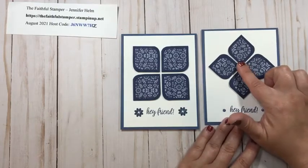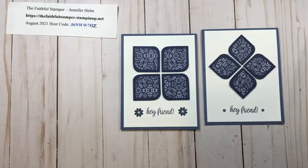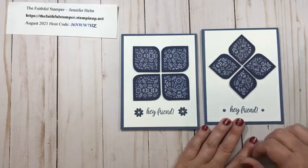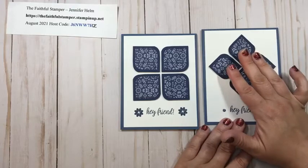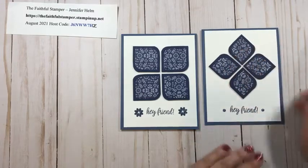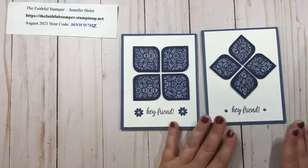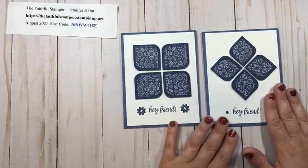So again, you could use a little something in the middle there to make a flower. I was thinking if you did greens, you could take 3 squares with green cardstock and green Designer Series paper and then give it a stem and make it a shamrock. So there's your St. Patrick's Day card, nice and simple.